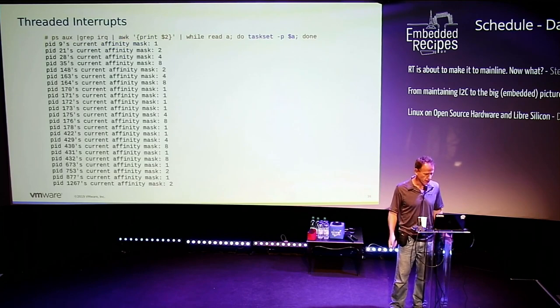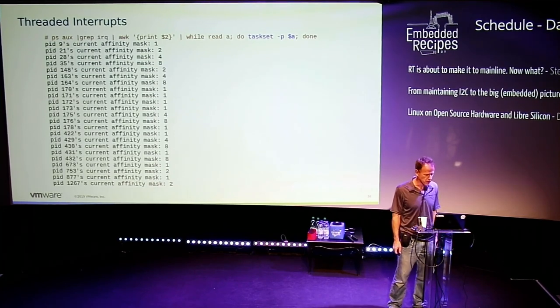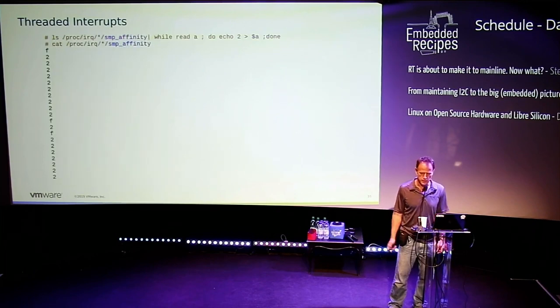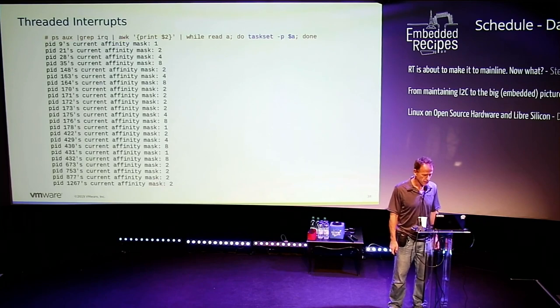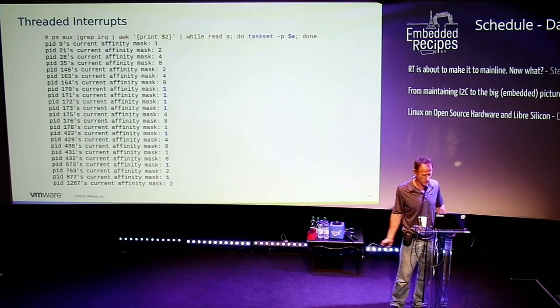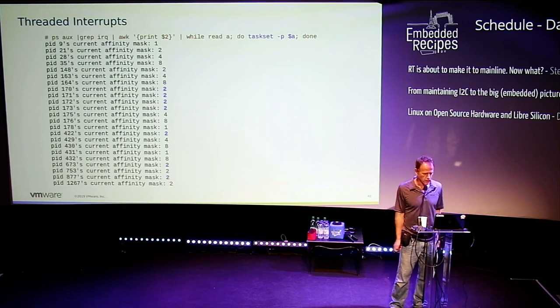Then I looked, and it doesn't look much different than before. I'm like, what's going on here? The first four are still the ksoftirqds, and those won't change, and that's not what I'm looking at. So let's try something different. Let's put it to CPU 1. I looked at it, and you can't tell what's really different from just a screenshot, so I'll show you. Here's the previous, and there's the new. Some of them changed, but not all of them changed.